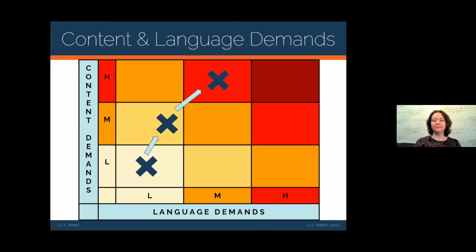So what has happened with the language and with the content? We moved to this highest level of demands. The language is demanding and the concept is demanding. But you can imagine if I try to teach this concept of density by giving a definition first, I might put students in a situation when both language and content are too demanding, or one of them is too demanding.